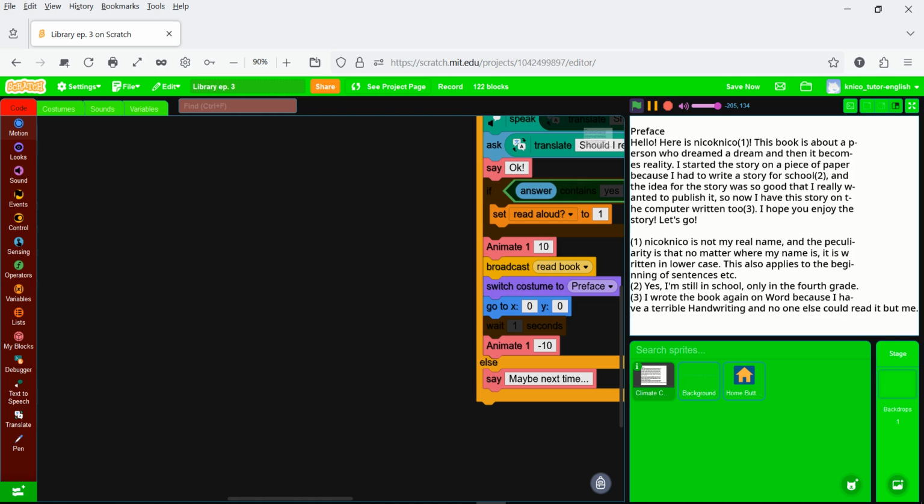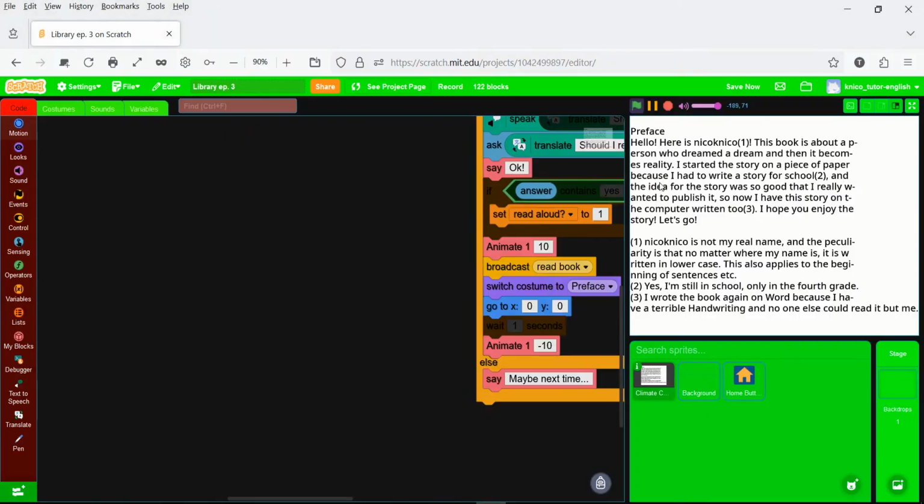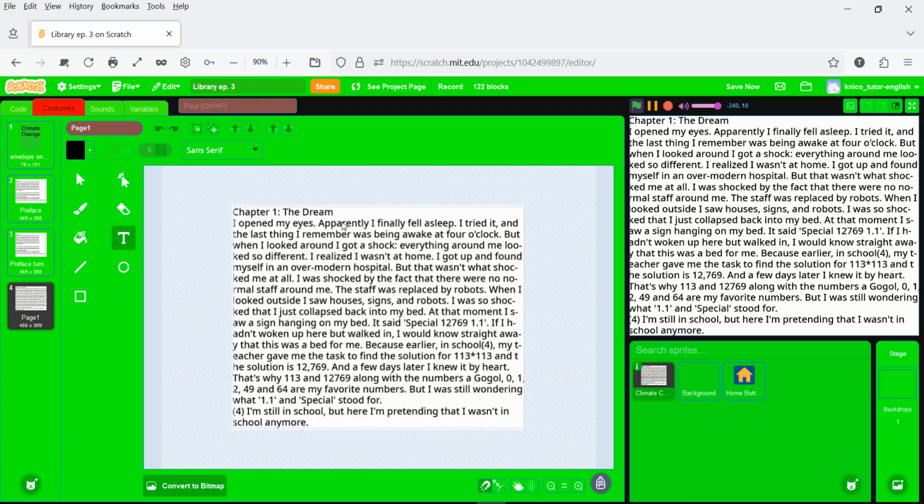In this episode, we try to program that we can turn this page to another page. I hope you did write another page. I have it already, this one.